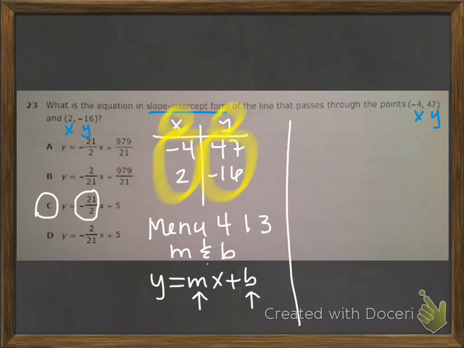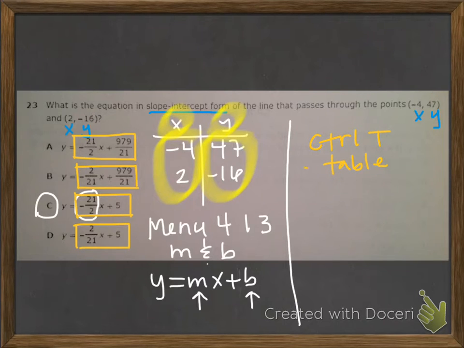Another way you can do it in the calculator is you could go to your graph, so you could go to new document, don't save, add graph, and then when the cursor comes up, you could type in each of these, right? And you would want to do this one at a time. So you would type it in, enter, it would graph it, and then remember, if you press Control T, that'll bring up the table, and then all you have to do is search through your table for these 2 points. Whichever graph has both points, then that's your line. So those are 2 ways you can do it in the calculator.